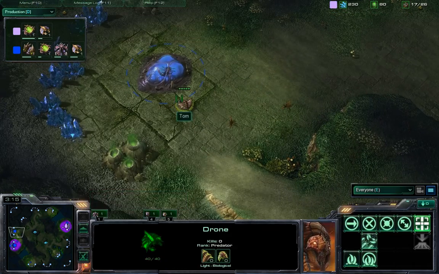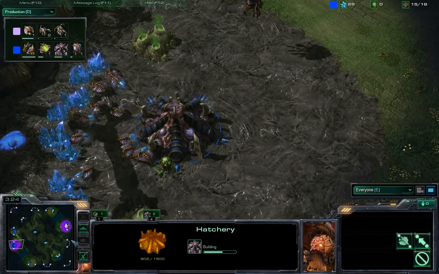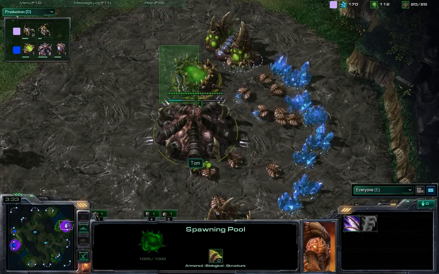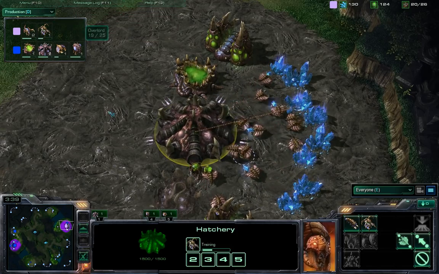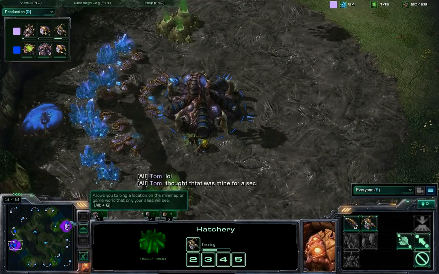Down here we see Tom just kind of fussing a little with Jubile's expansion. It's not really going to do anything, just taking a few bites out of it here and there. Spawning pool is going down in the back for Jubile, whereas it's blocking off this side for Tom. Tom has Zerglings coming out. He has his queen coming out. We're still waiting on that stuff from Jubile.